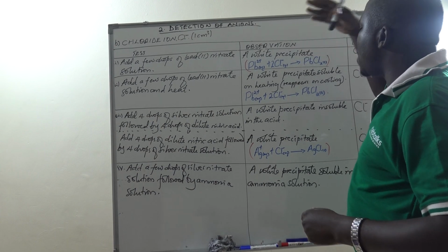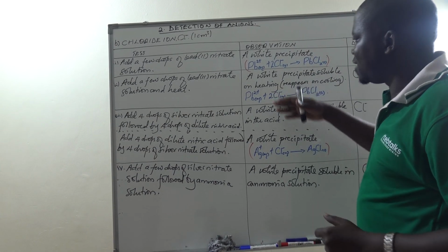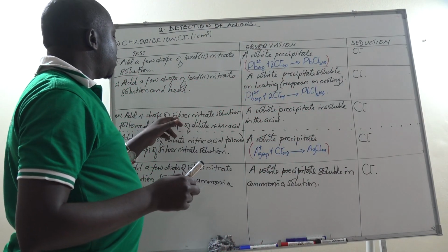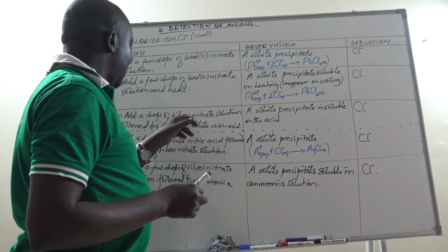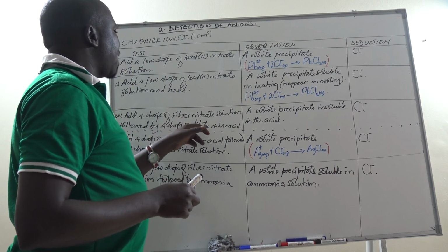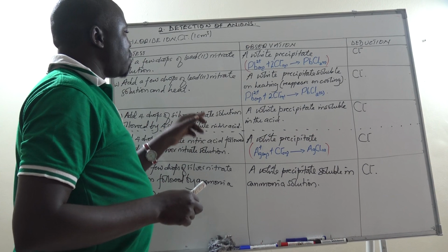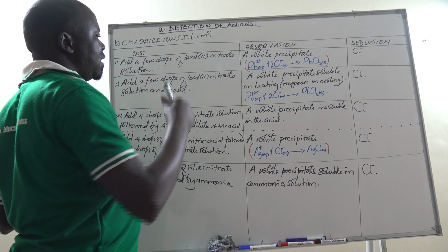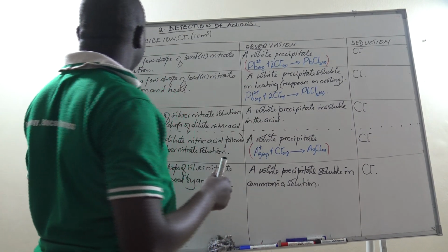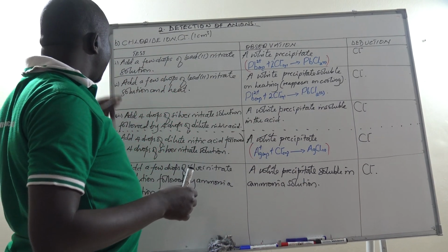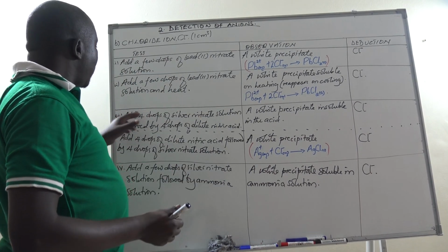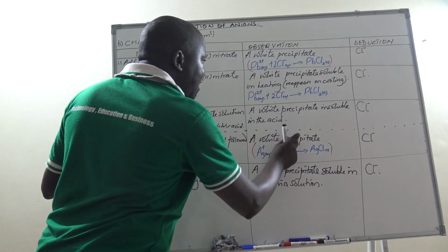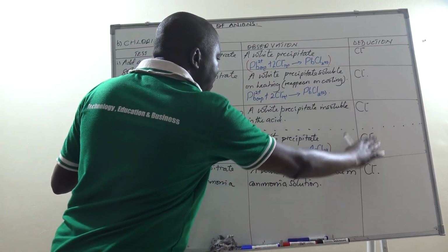The only thing is when you now come to the confirmatory tests, that is when we come to the addition of a solution of a soluble salt of silver, followed by a corresponding acid with the same anion. That's when you can distinguish between these two. Or when you are trying to confirm sulfate ion, that's when you can distinguish between these two. And remember that they can ask you to carry out a test of your own choice. So we expect you to give us either this test or this test. You carry it out, give us the observation as you can see, and then the deduction.